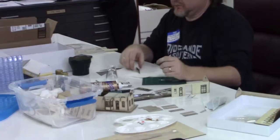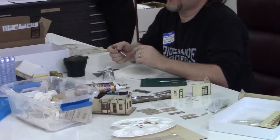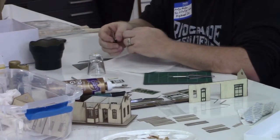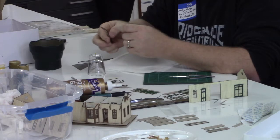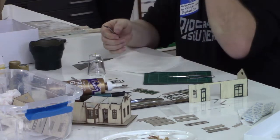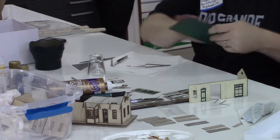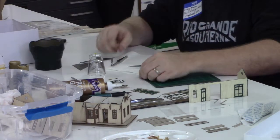Can you just get the interior, or is that too late? You could, I mean, if you wanted to put an interior in this one, you could. It'd be a lot of extra work because the floor's not engraved. So we'd have to cut you a floor piece, and you'd have to lay that in there, and it'd be quite a bit of extra work.